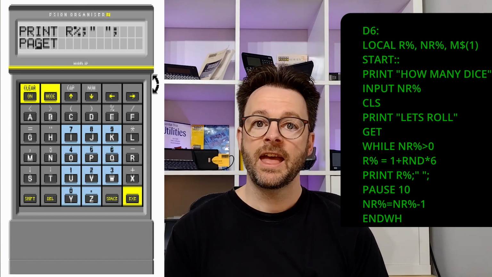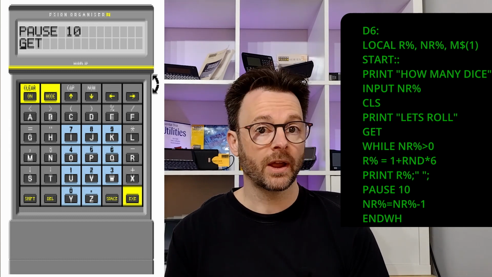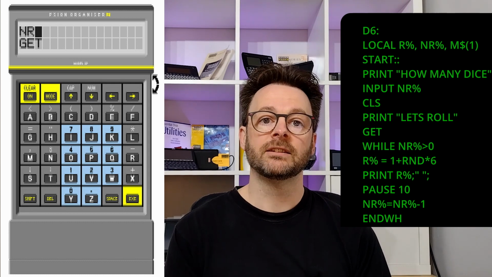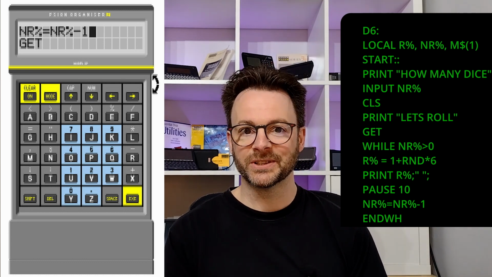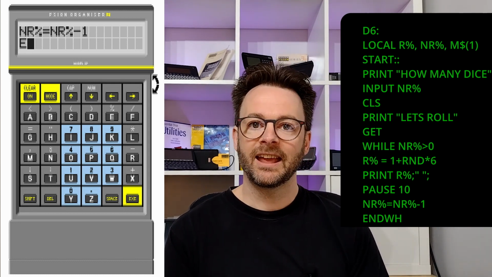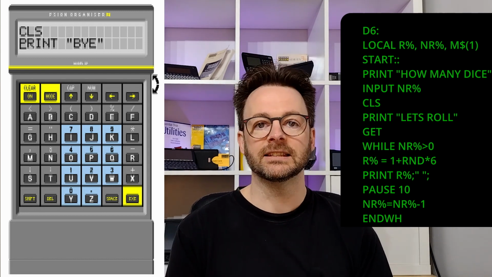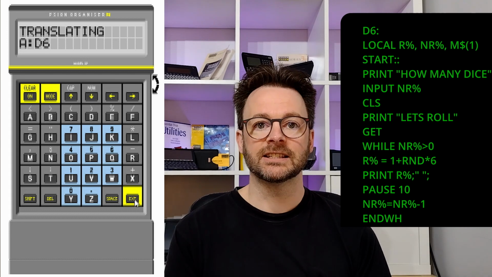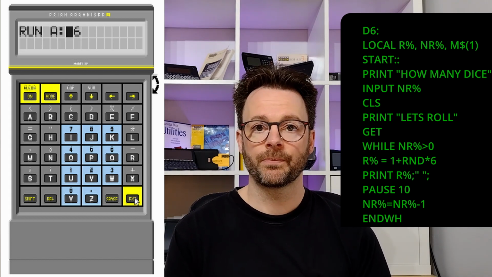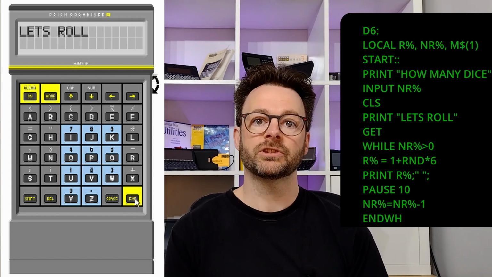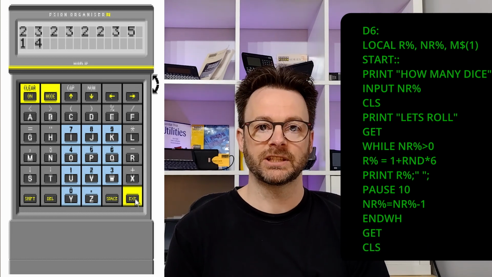It checks our condition: nr is now 1, so it is still greater than 0. So it will then generate a random number, print the result, reduce nr by 1, hit the end while and go back to the beginning of the loop. This time nr is 0, and because nr is 0, it is not greater than 0. So now the program will jump to the end while and then follow the procedure from there.